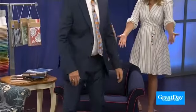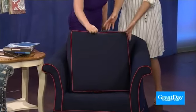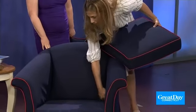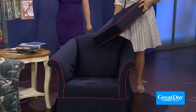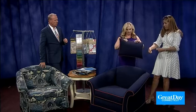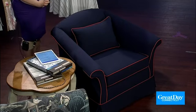It looks good. Unlike a ready-made, this is already done and finished. There's a zipper on the seat cushion, and the cover is taught to fit nice and tight. There's also a zipper in the back, which is how you get it on so tightly — placed either down the center back or the back corner, but you wouldn't know it. It looks like a design detail. And the piping is stunning — it's really fun to do contrast welting or piping because it just adds a little flair.